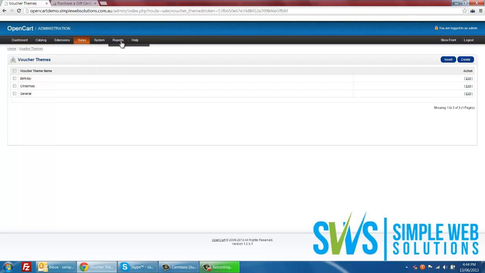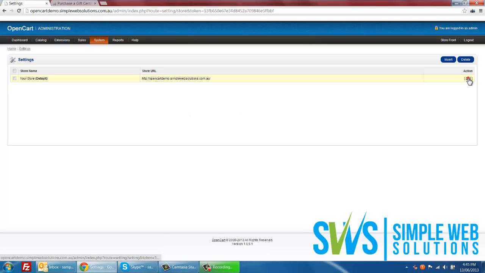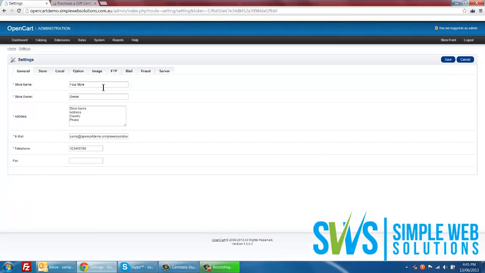So the next thing you need to worry about is settings, and this will be pretty much the main last thing. And this is the main store settings. So we'll click edit on the right hand side. And so here you've got your store name, the store owner. So this will be shown on the contact details. The name there, you've got the address, and you've got email and the phone number. I highly advise both showing your address and your telephone. Definitely need an email without question, so sorry, you need all 3.